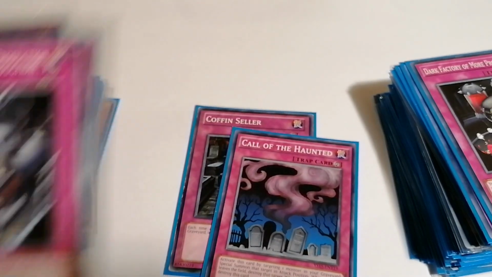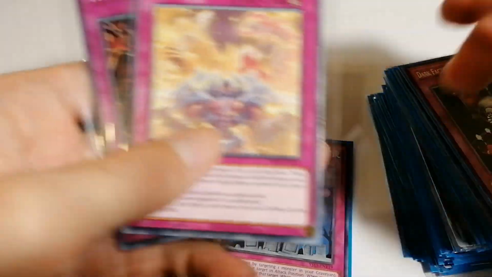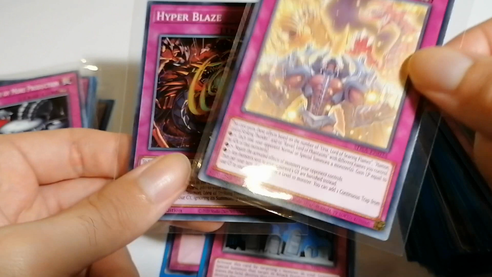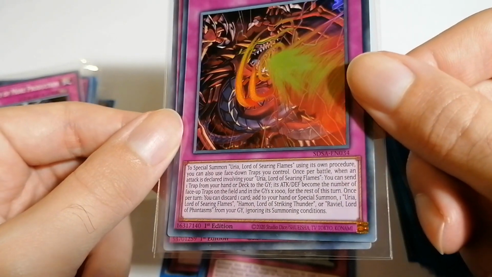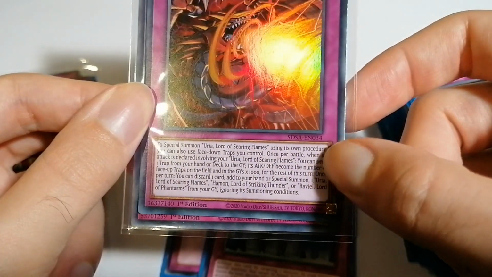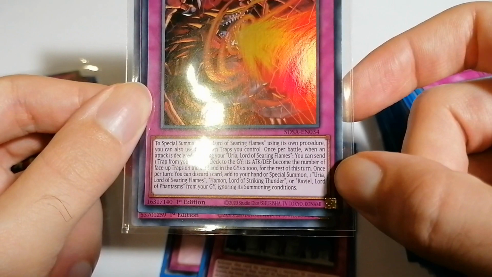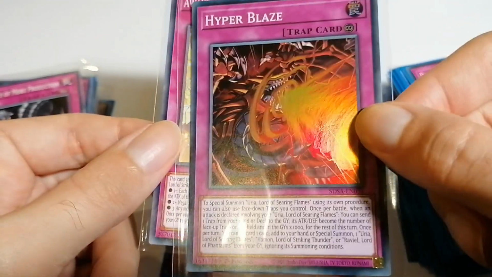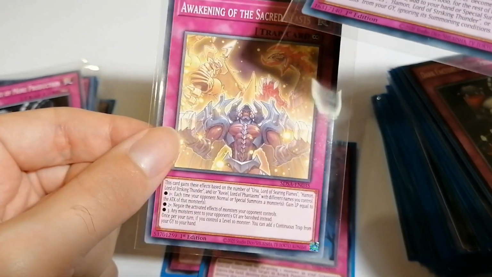So looking at the extra trap card that I had to check, this one goes to the no pile and no pile because we already have enough of these. About these 2, this could easily go into the yes because we can go at 3 with this, and the Hyper Blaze, maybe we can go at 3 because once per turn you can discard 1 card, add to your hand or special summon 1 Uriah, Hamon or Raviel from your graveyard, ignoring its summoning conditions. So I actually use this a lot in my game. So maybe we can have this one at 3 and this one I will keep at 2 maybe.